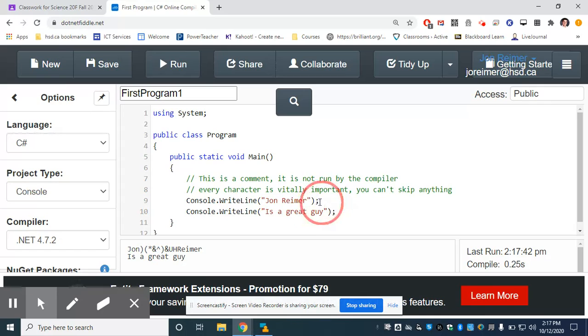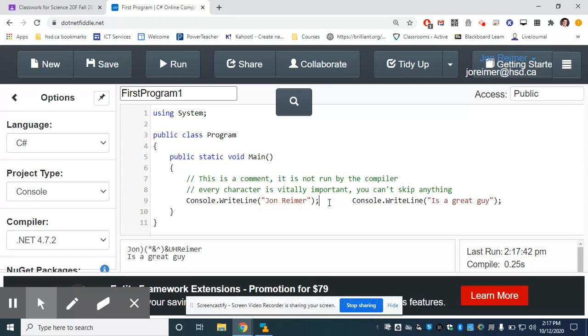Okay? The semicolon ends a line. It tells the computer that's the end of the line, move on to the next line. Okay? Or that's the end of an instruction, go to the next instruction. Because technically, we could do this, and it would not complain, because it would say, oh, this semicolon is the end of an instruction, new instruction. But we don't, because it looks gross. And so using separate lines is really good. Okay, so we've learned how to write a line, but this is not crazy great yet.